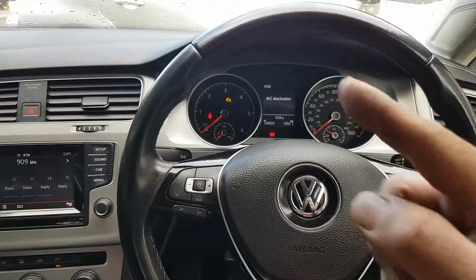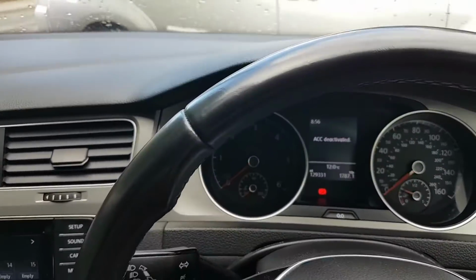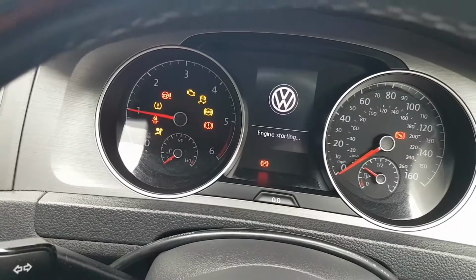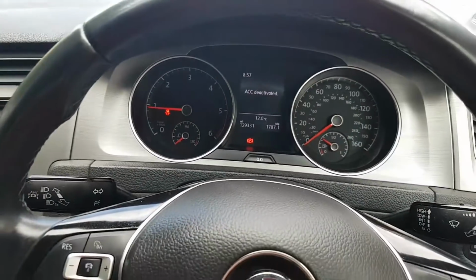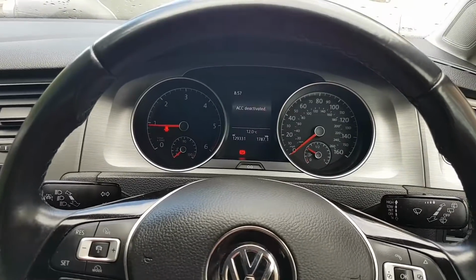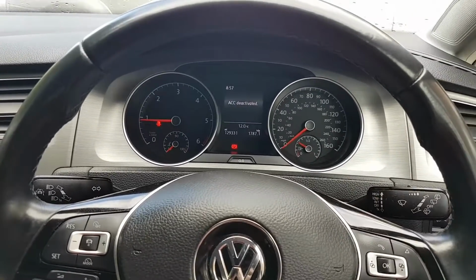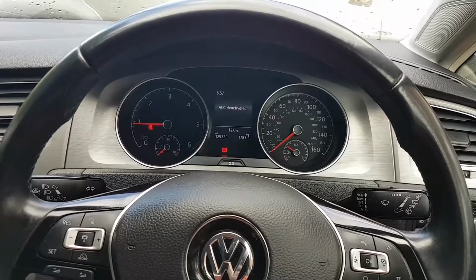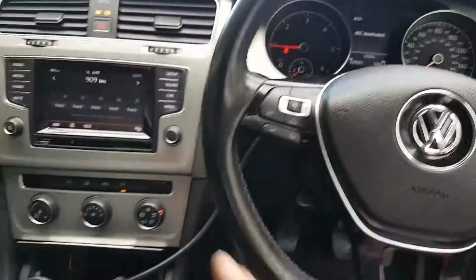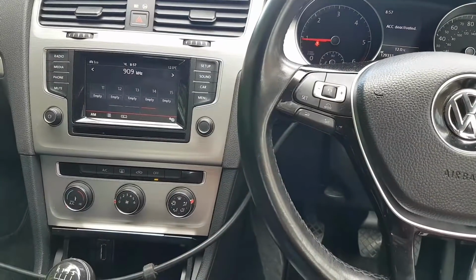So in the end, let's start the engine again, the engine light was on because of the glow plugs, by the looks of it, and that's it, guys. The car is ready for delivery. All the faults have been repaired. The only one is this touch screen still not working.